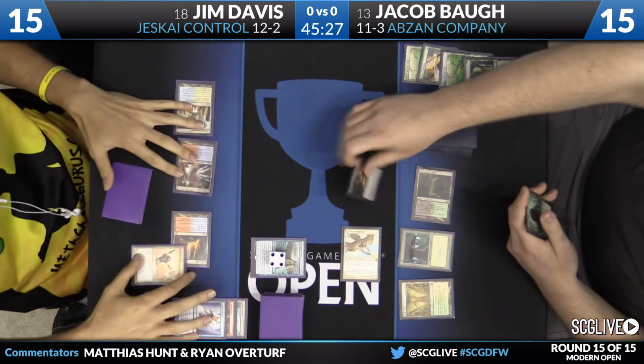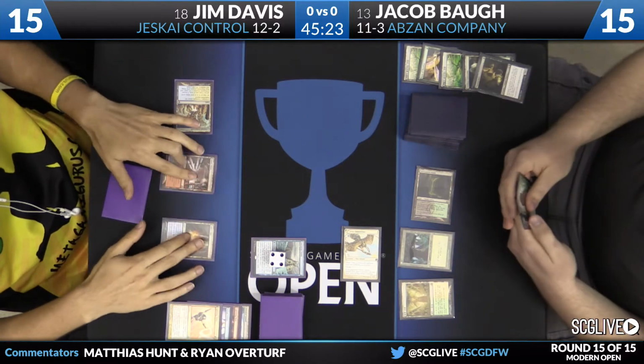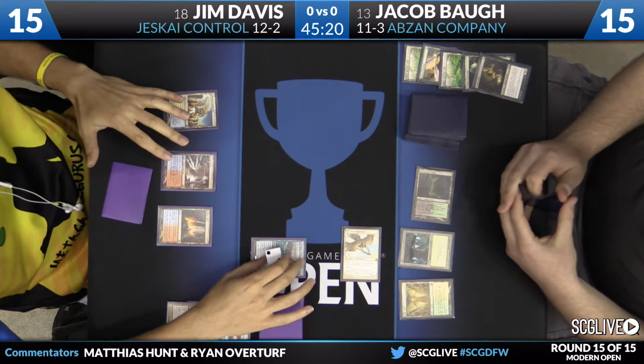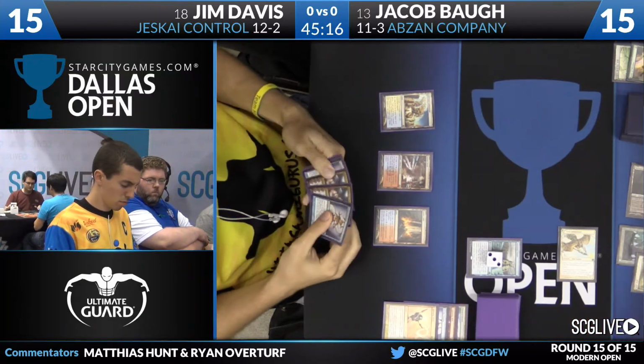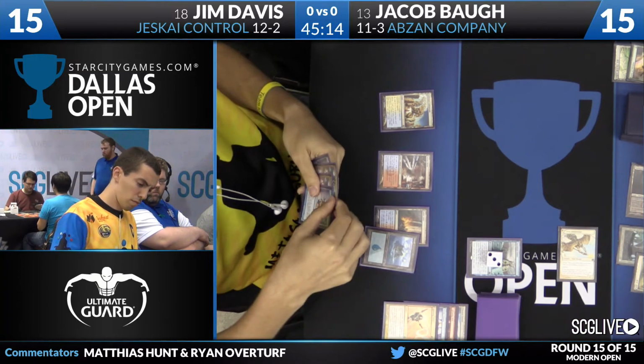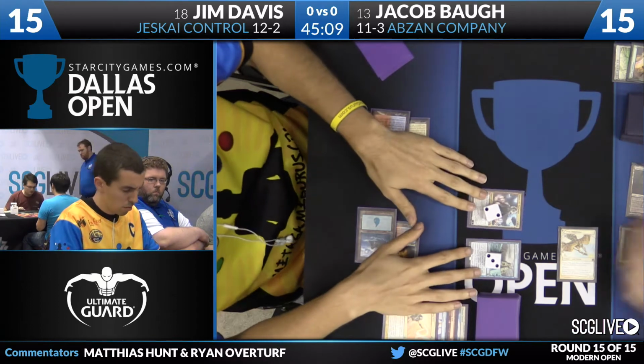Lightning Helix. Look at Jim, going to play it on Viscera Seer, not on Aven Mind Sensor. Baugh will sacrifice in response. No life gain for Davis. Yes, Seer is a meaningful combo piece. I like getting rid of that a lot more than messing around with the Mind Sensor. We could also just Nahiri and get rid of the Mind Sensor this turn as well. Exactly. Seer wasn't tapped. Maybe that's the decider.